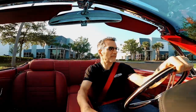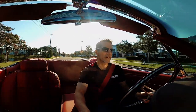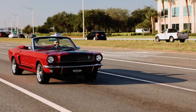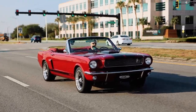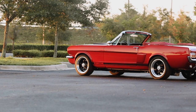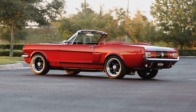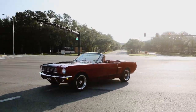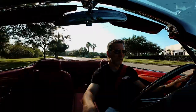Here we go — car 156. You know, I could sit here and tell you all these things and what makes us different from every other company out there doing similar things with classic cars. But I think the most compelling thing I can do is share the significant owner loyalty that we have. The number of repeat customers we have is now 24 — 24 people who own multiple Revology cars, and not just two. We've got several clients that own four or five, and one who even owns seven.